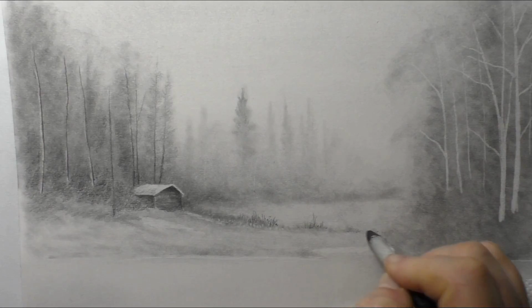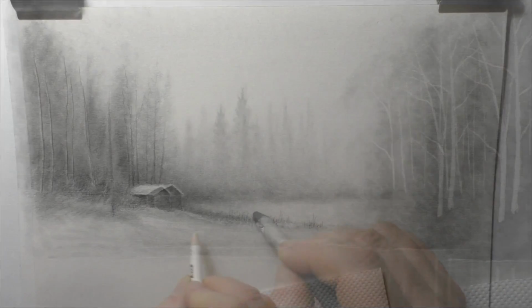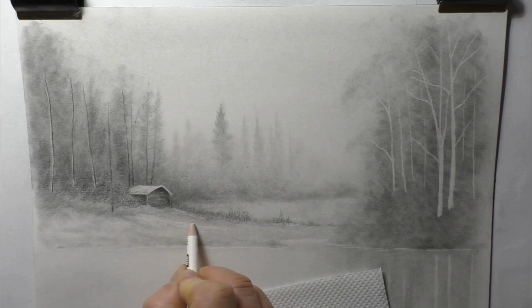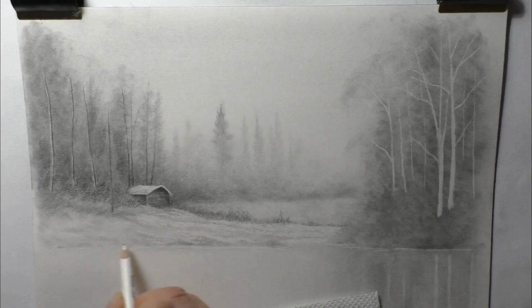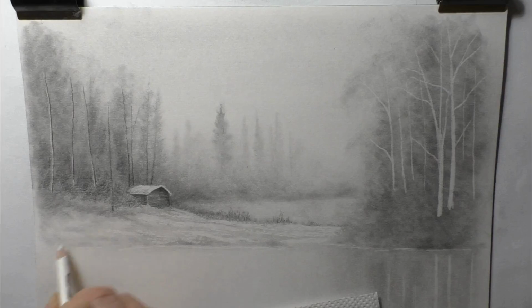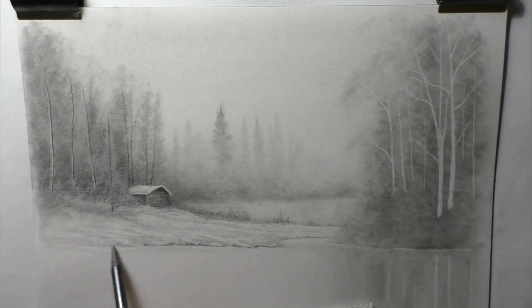Just blending in a little bit there, just along that hedgerow. Back to working on a little bit more of the snow, just to make it a little bit more defined, a little bit more interesting with a few lighter highlights here and there, and just reshaping some of the areas that I don't particularly like. Just get the eraser to them and sort them out.